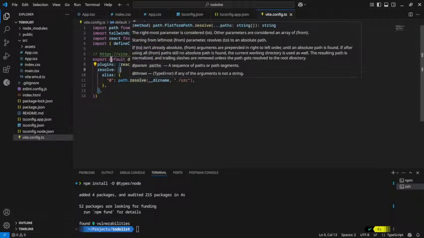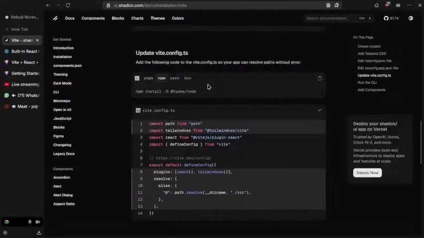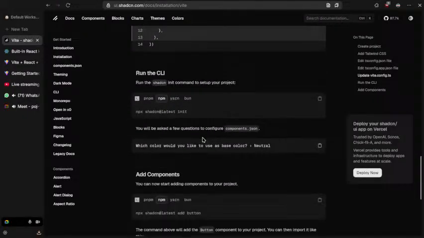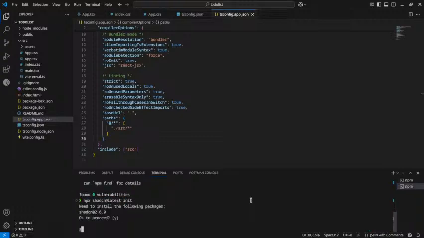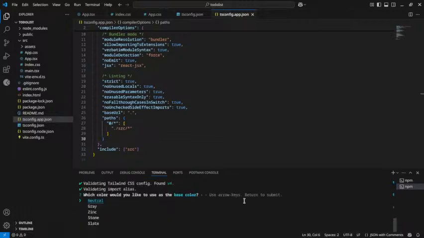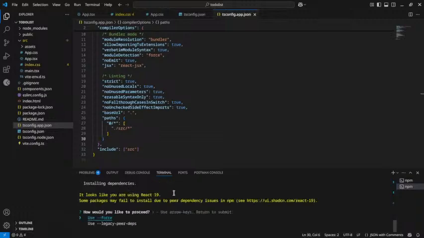It's importing it and putting it inside the Vite config. And then run the CLI. Now I will show you the use of all this very soon.